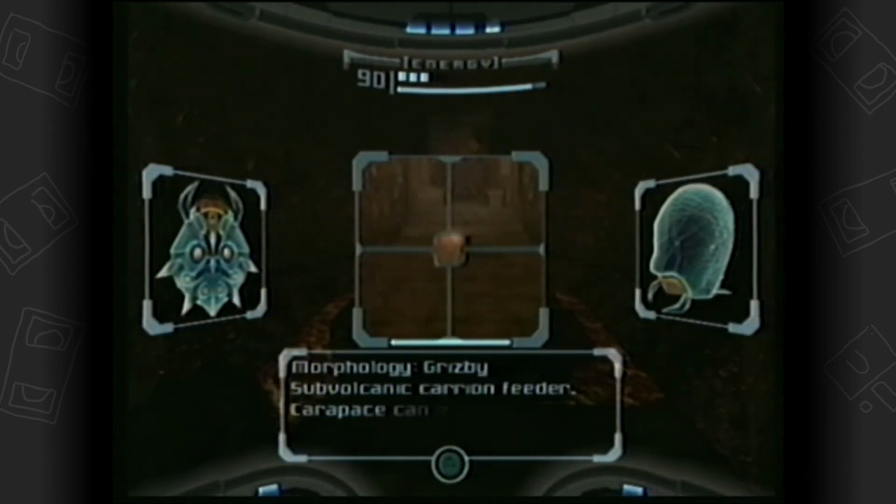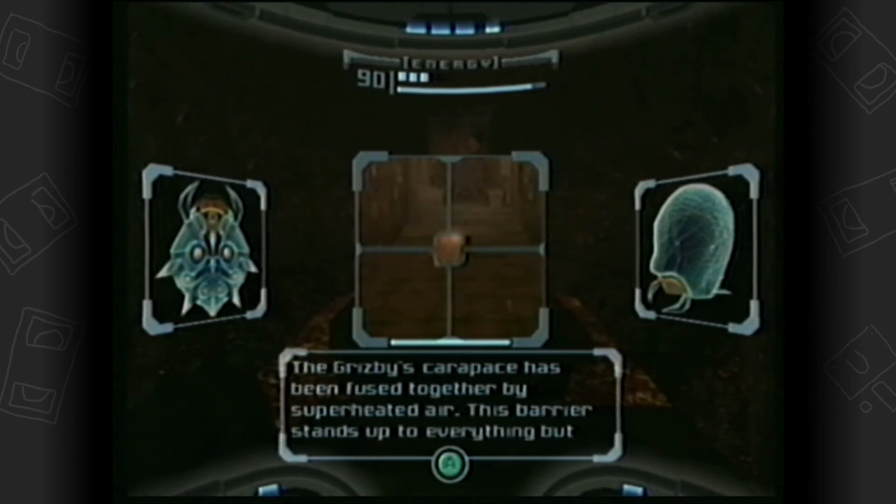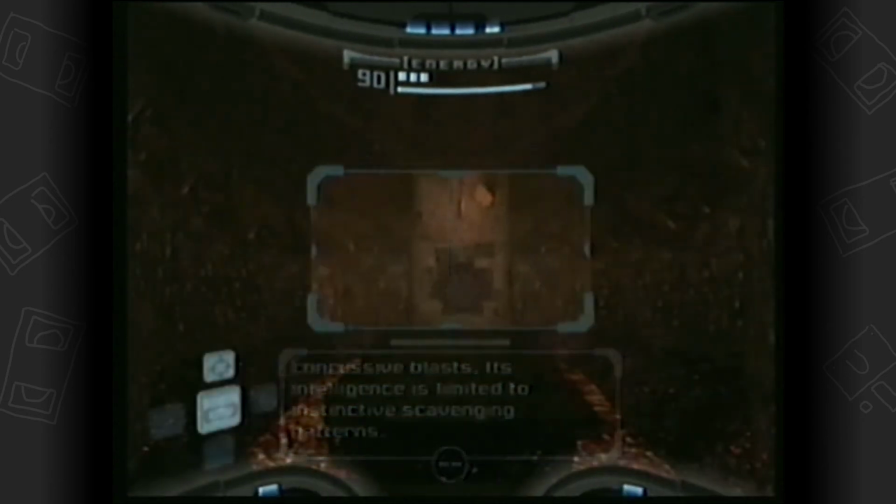New creature. It's a Grisby, subvolcanic carrion feeder. Carapace can be breached by missiles. The Grisby's carapace has been fused together by superheated air. This barrier stands up to everything but concussive blasts. Its intelligence is limited to instinctive scavenging patterns.